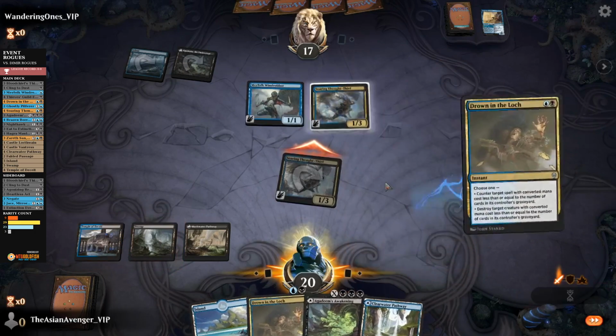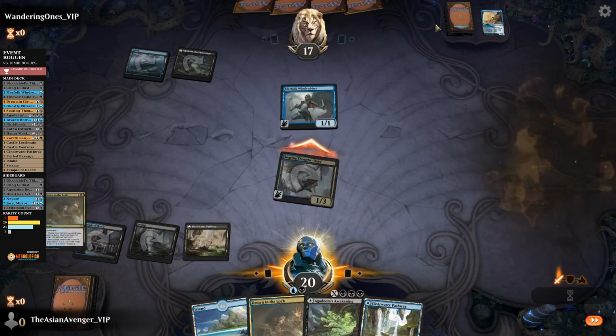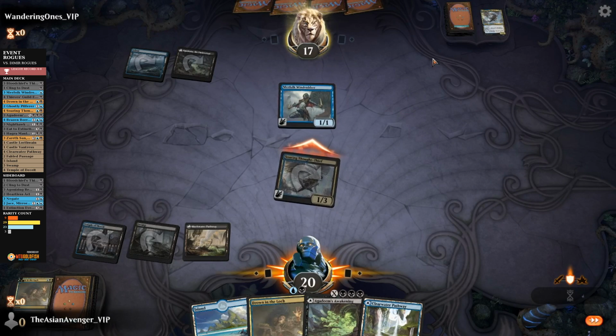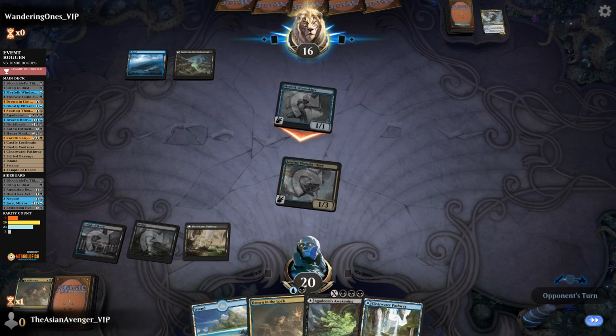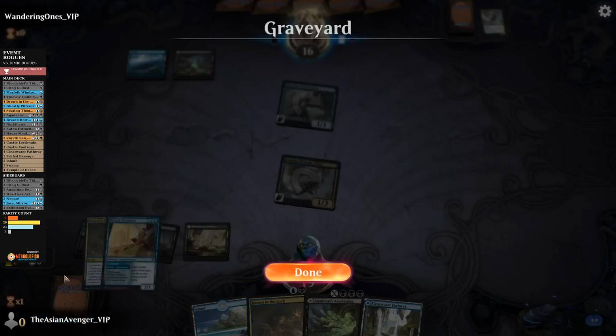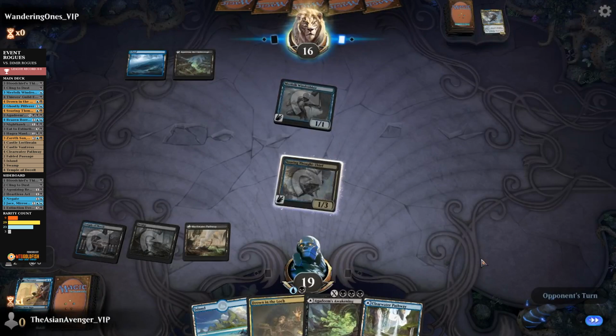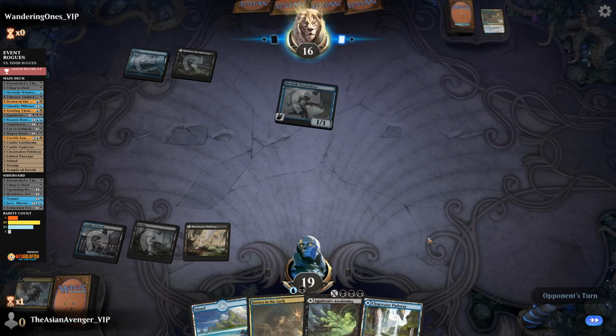Uh-oh. Yeah, let's go ahead and kill that. Alright, so we got rid of the Lord effect. It's Rogue v Rogue, huh? Alright. So milled 1. I would have liked that, actually. That would have been a nice card to have. Drown in the Lock. Alright, very nice. Very nice. It's almost like we're playing the same deck.